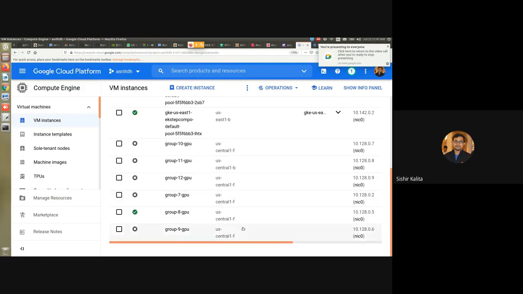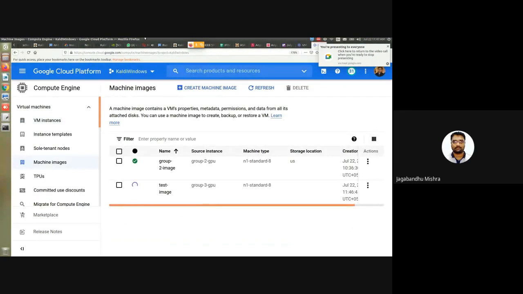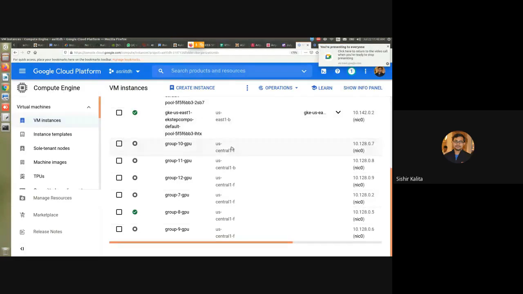Group 8 is already there. I want to clarify one thing. Yesterday we ran this TDNN in the group 2 image. Have you removed that? Will they overwrite it now? Yes, TDNN in group 2 is running, so we have not overwritten it. Okay, fine. I will resume it.